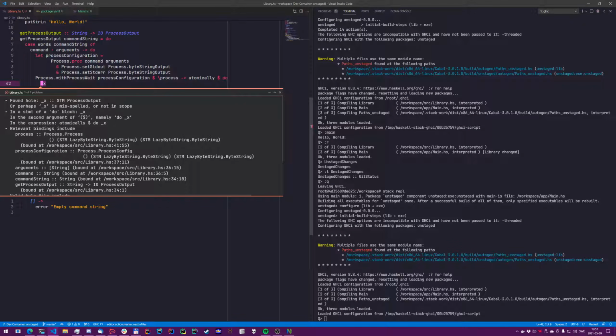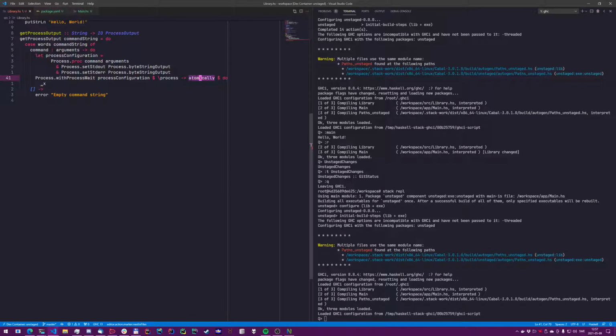Now it's telling us we have to produce an STM of process output. That's because we're running this atomically function here that says I want to run a transactional function, and I want to produce a value from that, and we're going to turn that into I/O, because that's what our return result is here.